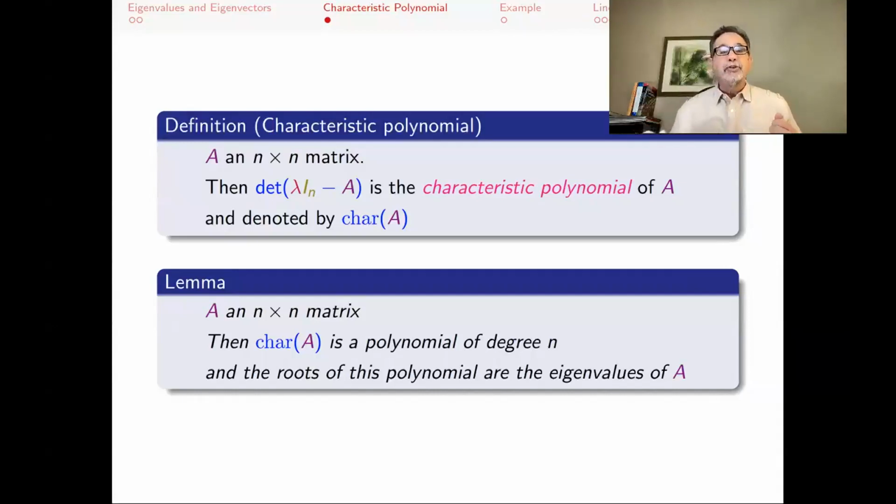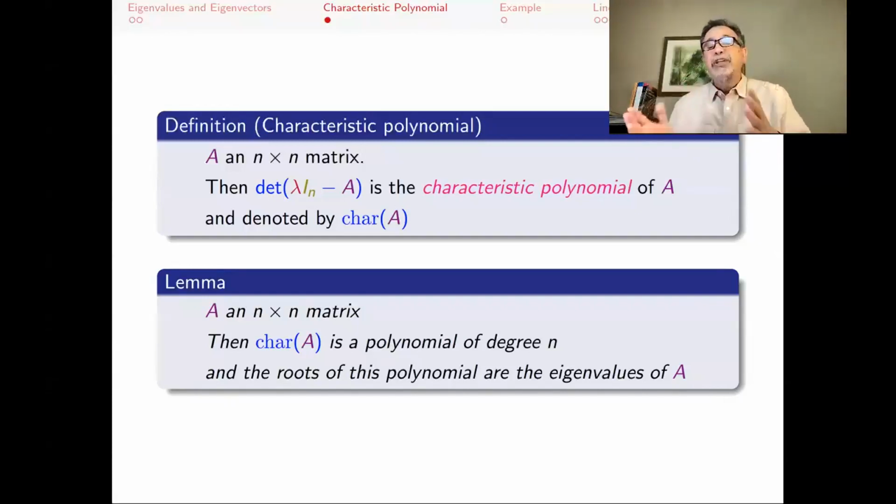When you find the determinant of that matrix, you're finding elementary products, which means that you're finding the terms of that determinant. All are terms that are products of entries, one from each row and each column. So each one of those products will have possibly several lambdas in it, and the most that it will have will be when you find the product of all the diagonals, and that will give you a lambda to the n term.